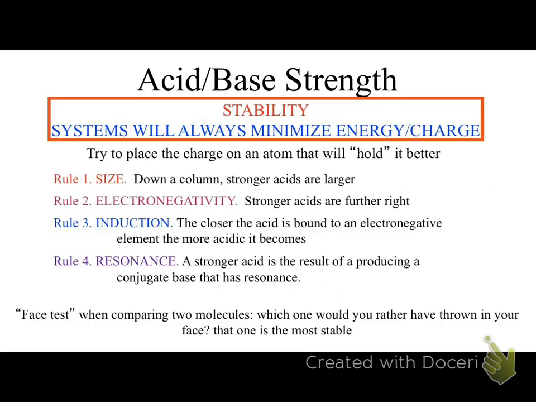Give me an example acid. Favorite acid? Hydrochloric acid. Changed my mind. I like HA better. What does A stand for? Any acid. Okay? If I'm going to look at acid strength, I want to be concerned about the charge that starts to build on my atom. So if I'm going to compare HA to something else, I want to see which atom can hold the charge better. If we're going to rank Bronsted-Lowry acids, which charge is always going to be the same?